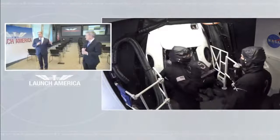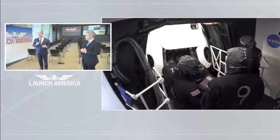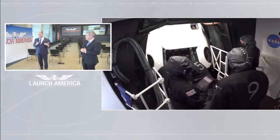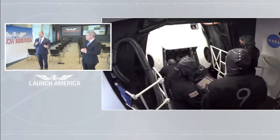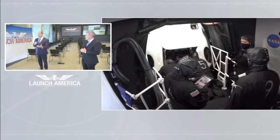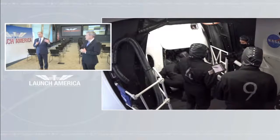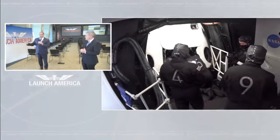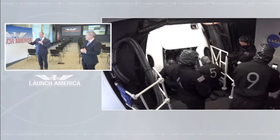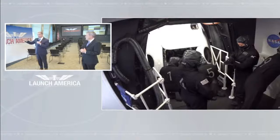But I just want to give Colonel Cabana a compliment here because he did bring this spaceport through a very difficult time. And now it is a multi-use spaceport. We do have commercial, and we have, in fact, even international launches here. And now we're going to have commercial crew launches. Bob has done a wonderful job transforming this spaceport. That's why we're doing commercial crew. NASA wants to be one customer of many customers. We want to have numerous providers that are competing on cost, innovation, safety, driving down costs, increasing access.